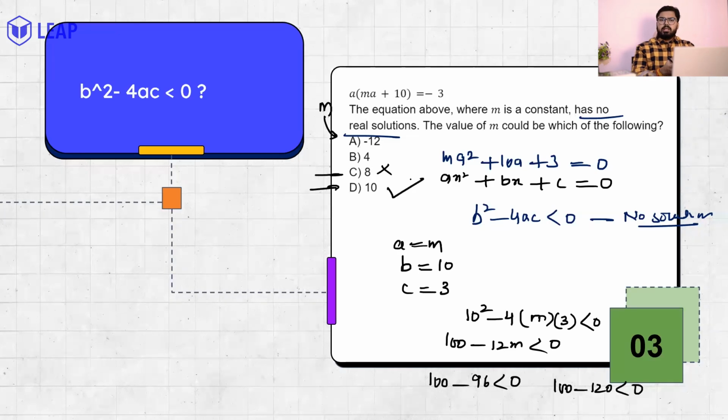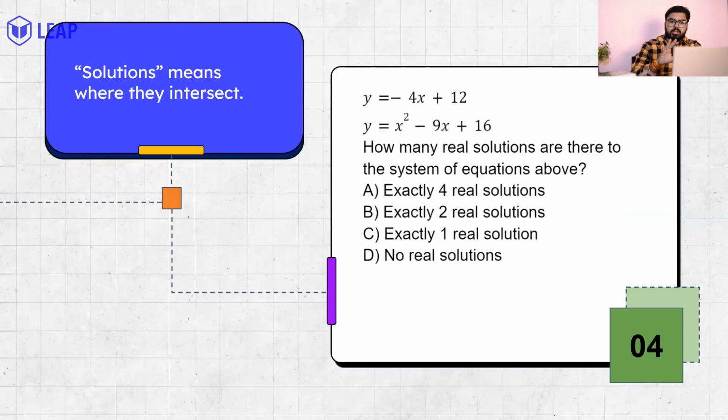So either you can solve the inequality or you can simply take the help of the answers here, plug in the answers and see which value of m will give the inequality value less than 0. So remember the conditions. Now this question, pause the recording and do it, come back, see the solution.